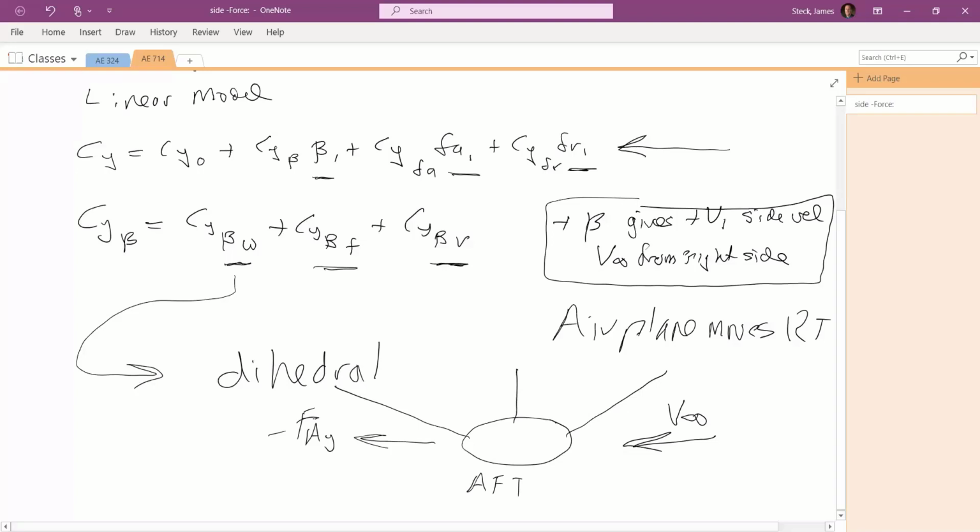So we can't really come up with formulas, but if on a homework or a quiz I ask you to explain the side force due to beta of the fuselage, you'd draw this picture. Because the wind coming in and hitting the fuselage is obviously going to push it to the left. And the wind coming in is going to push on the wing here, and it's going to push on the wing here, and push the airplane to the left. So the key feature here is a positive beta produces a negative side force, or side force coefficient.